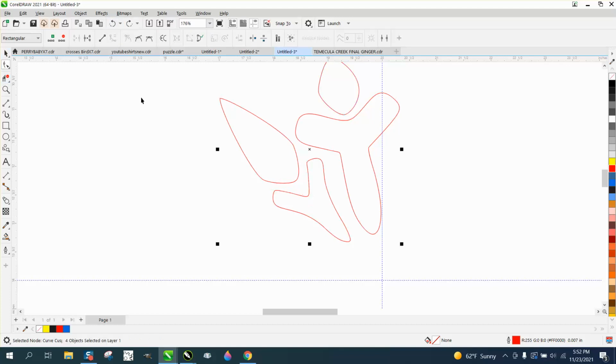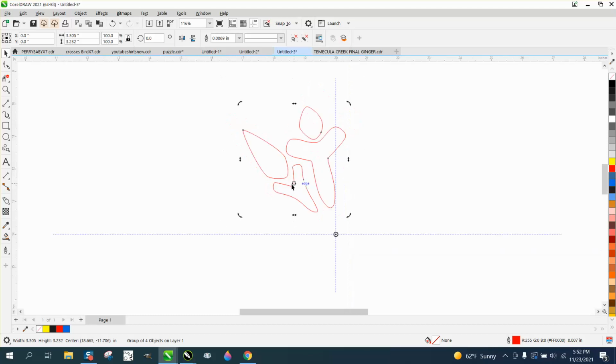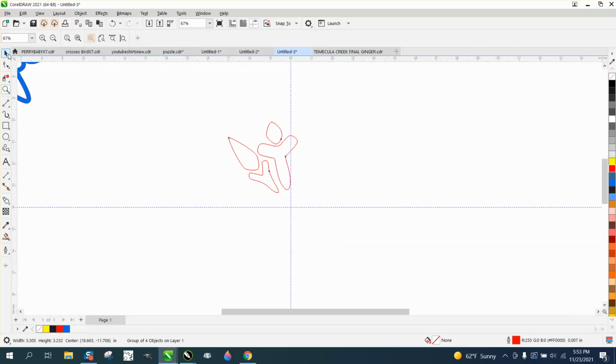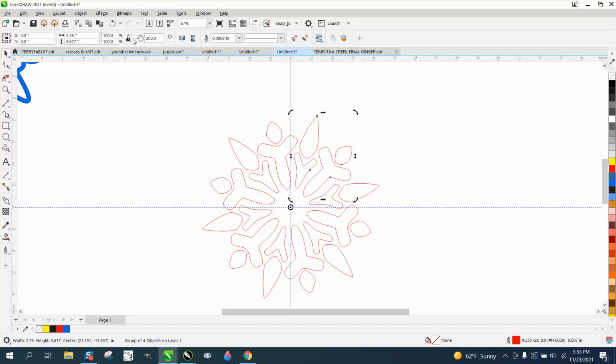So anyway, then group this together, Control G. Control D and make a duplicate and move that to the center. Now there are 1, 2, 3, 4, 5, 6 of them. So we need to rotate it by 60 degrees. We've already got a rotation there. Control D, 120. Corel does that sometimes. And that came out rather well.